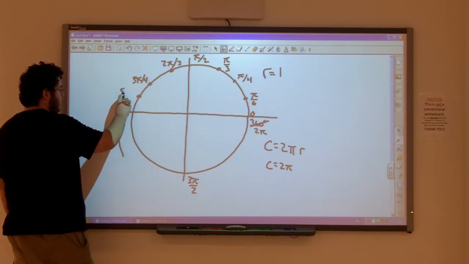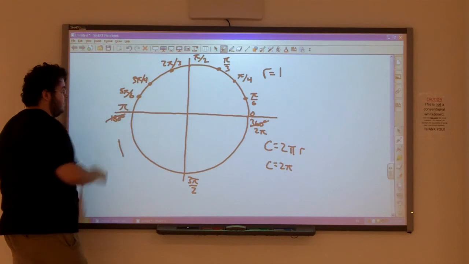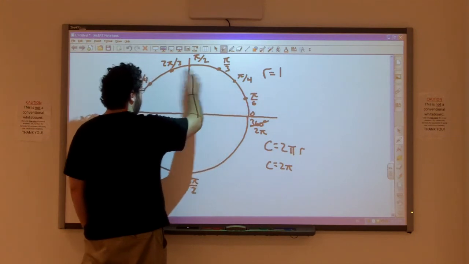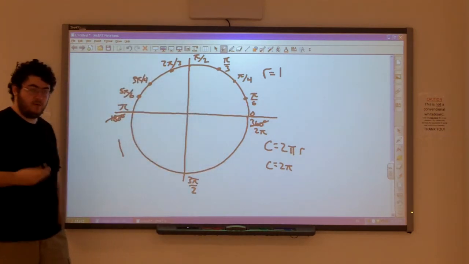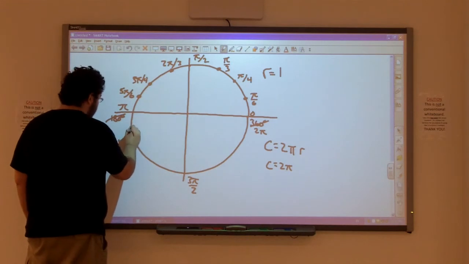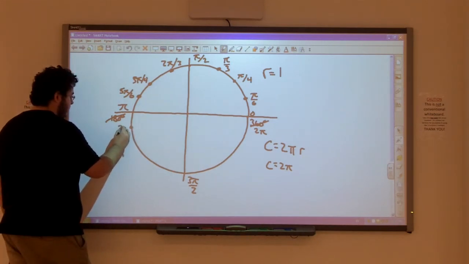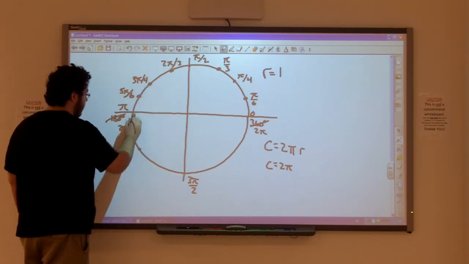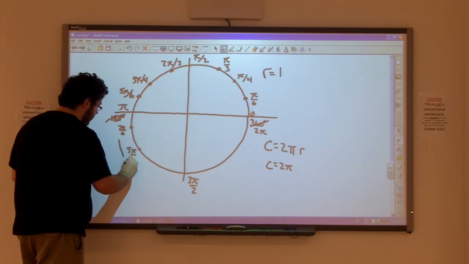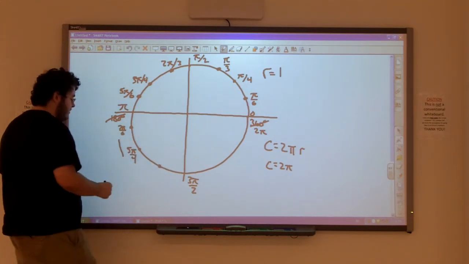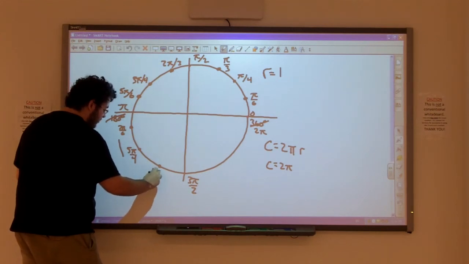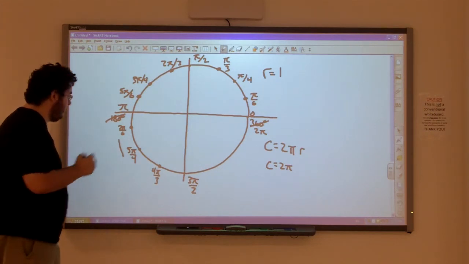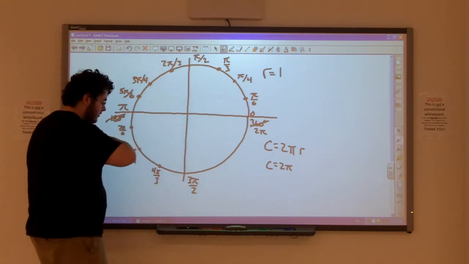So 5 pi over 6, and then you're up to pi. So what I'm doing here is I'm labeling these based off of increments of pi over 6 and pi over 4. And that's the most common way to do this. So if we keep going, we'll get 7 pi over 6, because this is 6 pi over 6. And then this will be 5 pi over 4. We'll get 8 pi over 6, that reduces to 4 pi over 3. And you just keep moving this pattern along.